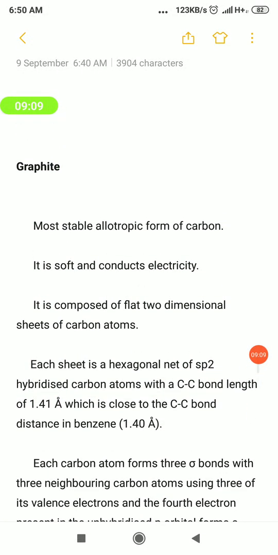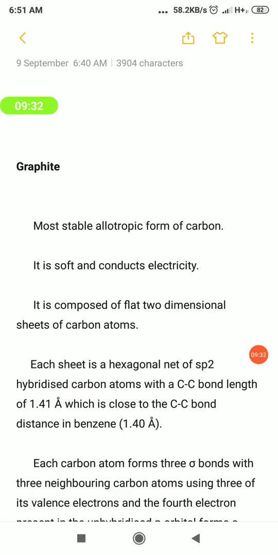Okay mama, so we are going to see about what? Graphite. Okay, so it's very easy. Graphite is the most stable allotropic form of carbon at room temperature and pressure. அங்கே இருக்கிற நிறைய allotropeல இதுதான் most stable. Graphite is the most stable allotrope, and physically it's very soft and it conducts electricity.